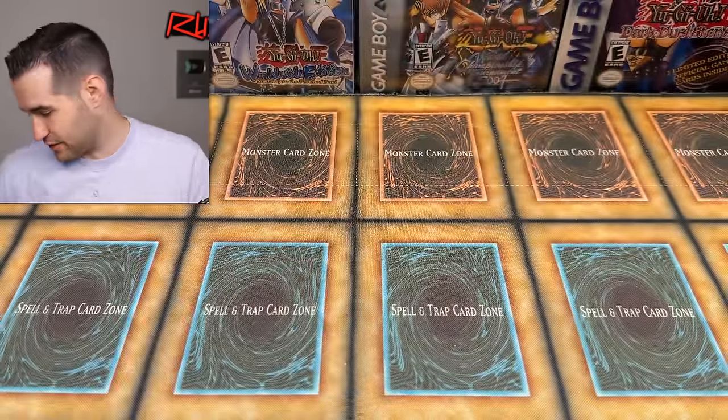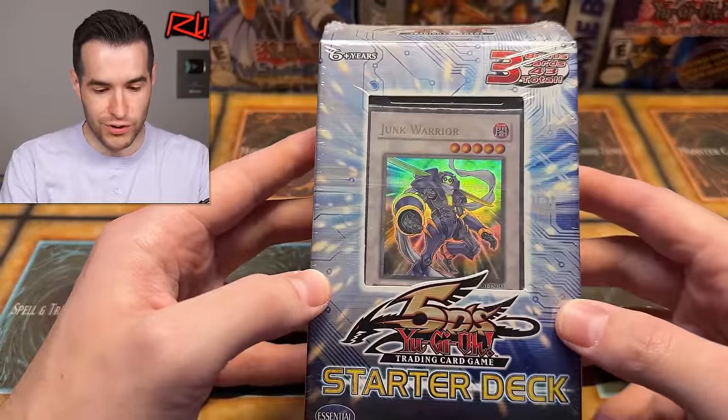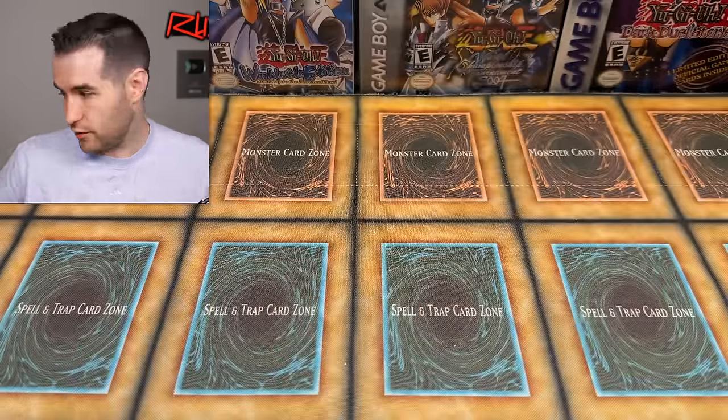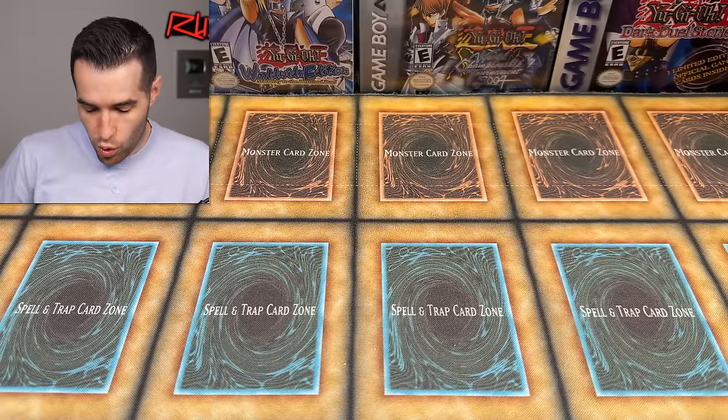We have the last Raging Battle Special Edition — so I'm guessing that was a full special edition box at some point. Here's a funny one — Junk Warrior starter deck. This thing is actually old — I think this was right when Synchros came out, like 2008. There's another special edition, and this one's really cool — Gladiator's Assault. This one is big time. I've opened this on the channel before when it was back at $2.50. They're a lot more expensive than that now.